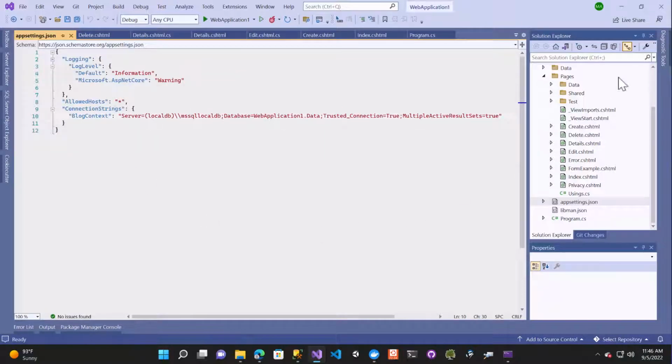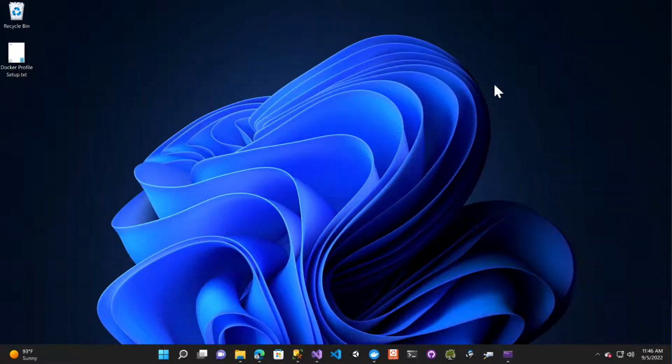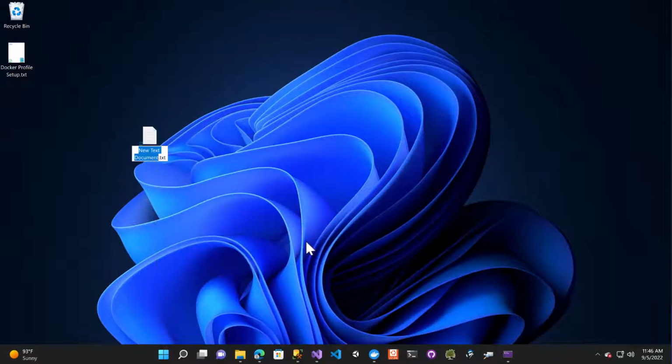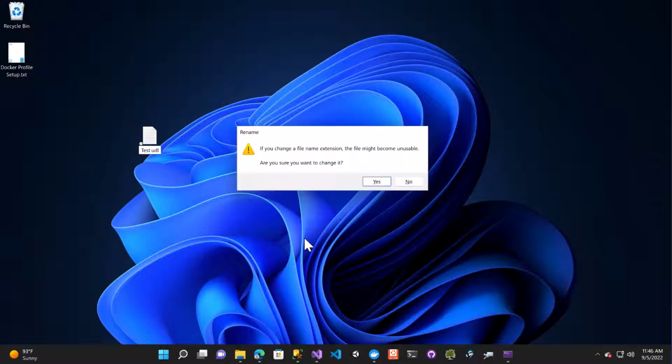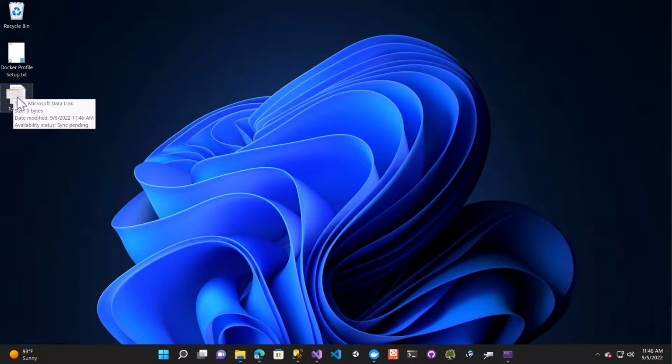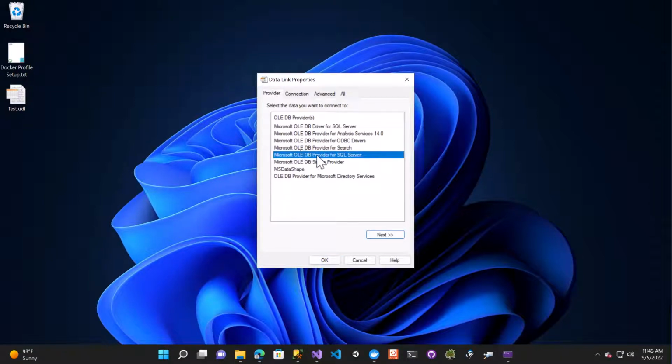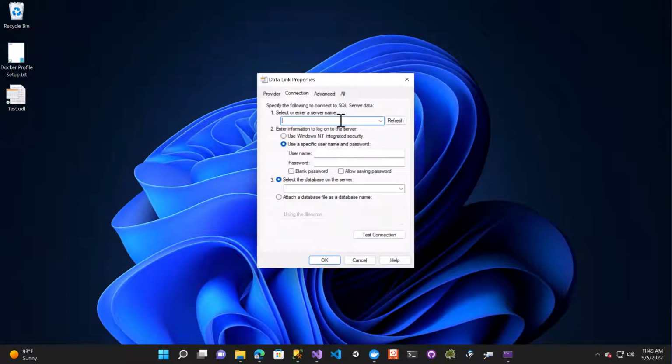And how would you do this and have a connection string for SQL Server? The best way to do that is to create a text file, and we'll call this test, with the extension UDL. Once you save this and open it by double-clicking on it, it's going to create a Data Link Properties dialog. In here, make sure that it is the Microsoft OLE DB provider for SQL Server, and then go to Connection and set the connection properties.